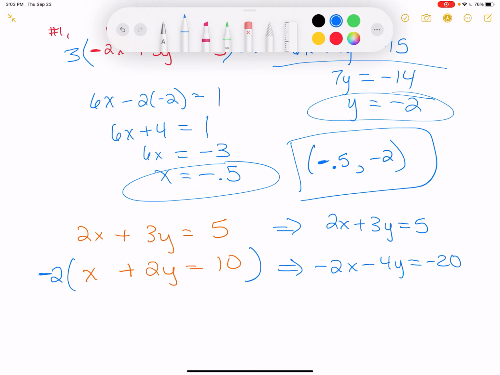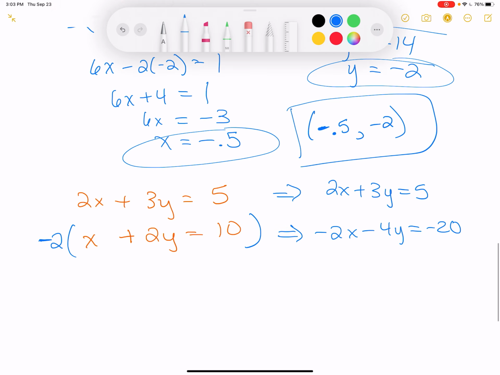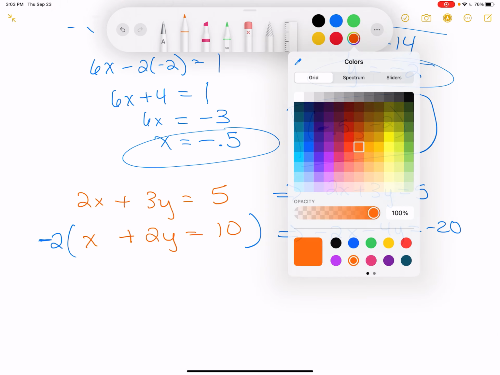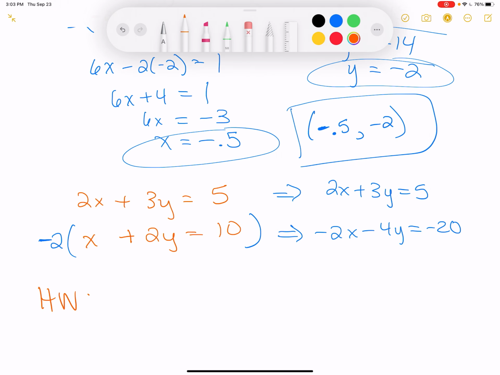Somehow in all the examples we did, that never happened. I don't know why, but it didn't. So just that will help you with a couple of these problems. All right, so 3, 5, and 7. Again, I'll add a little bit more tomorrow. You will not turn this in until after tomorrow.